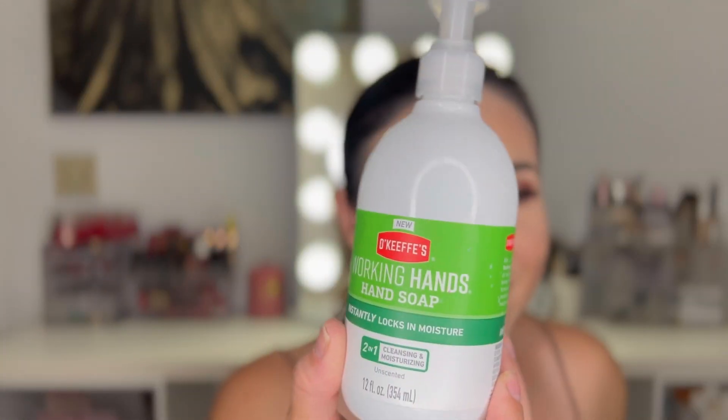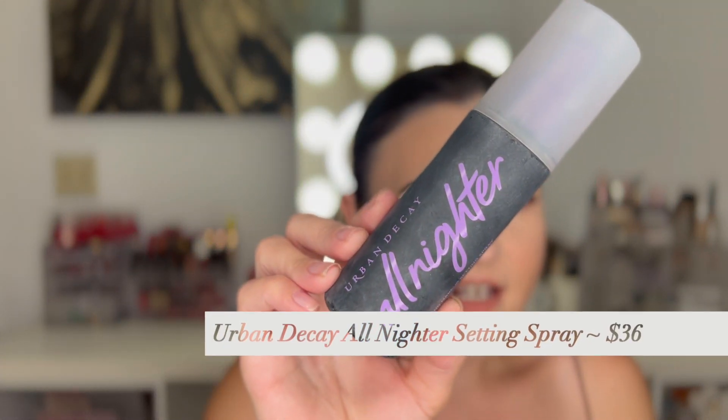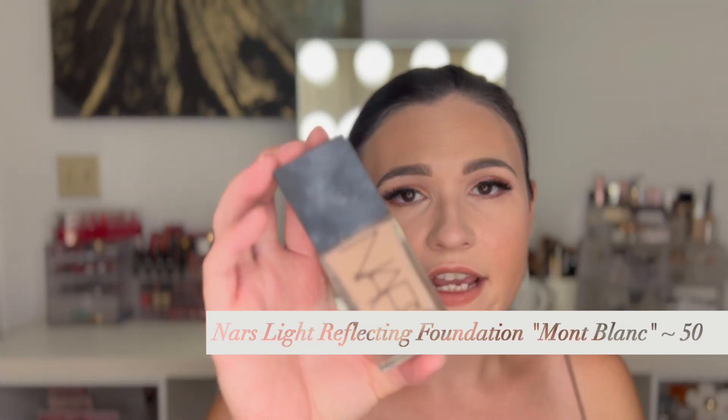We have another Eturium purple cleansing balm and another O'Keeffe's Working Hands hand soap — that just tells you how much I love both of them. And we have the Urban Decay All Nighter Setting Spray — definitely my all-time favorite. I feel like it helps your makeup last all day without changing the finish; it just helps everything blend together while also holding onto your makeup. There's a reason this is such an all-time favorite for so many people. I've recently repurchased it.